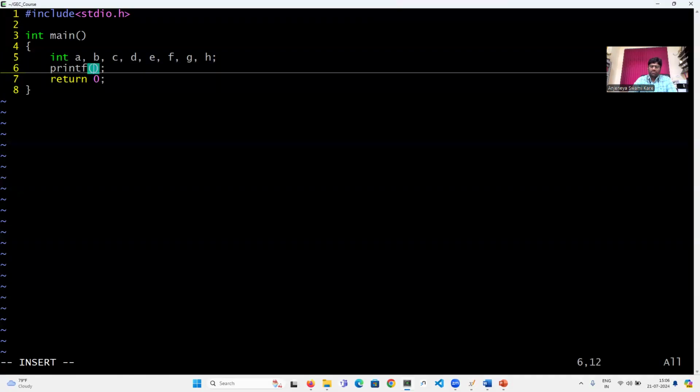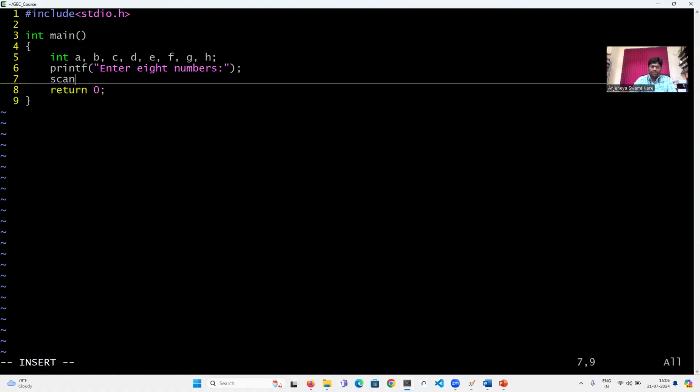We can read more than one variable in one scanf, to enter 8 numbers. We can read multiple numbers with a single C statement. Only thing is the numbers should be entered on separate lines or separated by space. %d, %d, %d, %d, %d, %d, %d, %d. How many %d's are there? 1, 2, 3, 4, 5, 6, 7, 8.